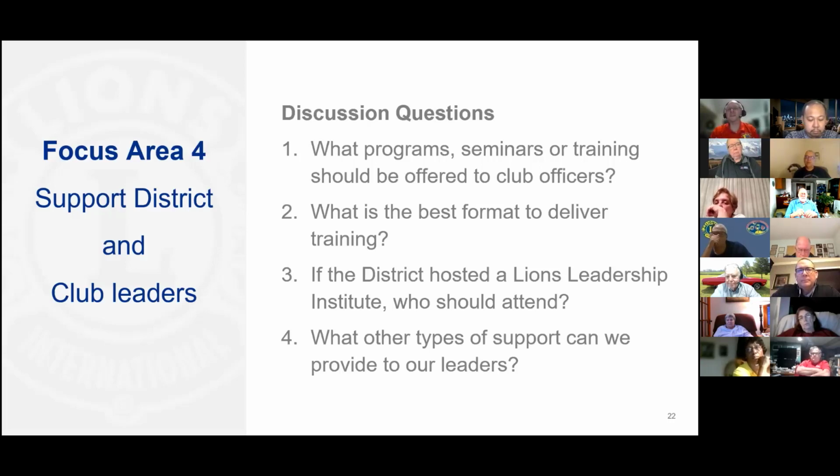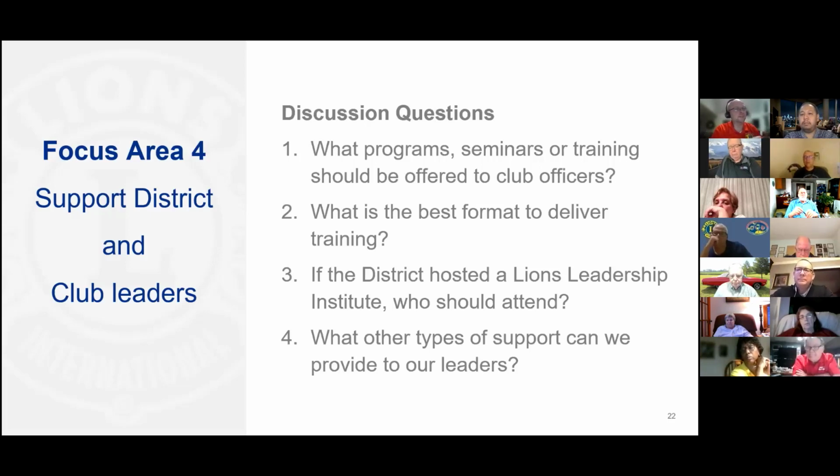Because I, as a district leader and the district governor team, want to take your passion and your purpose and align it with the vision that we've come together for today. I want each of you to take out a piece of paper. I want each of you to put in the chat box where you would like to work.